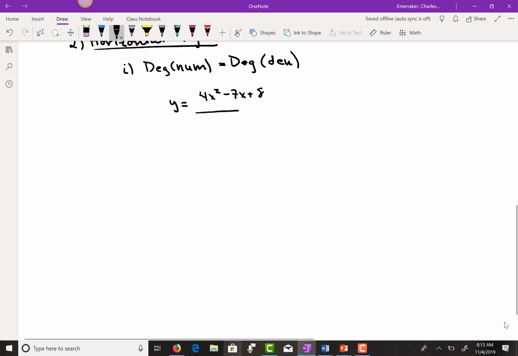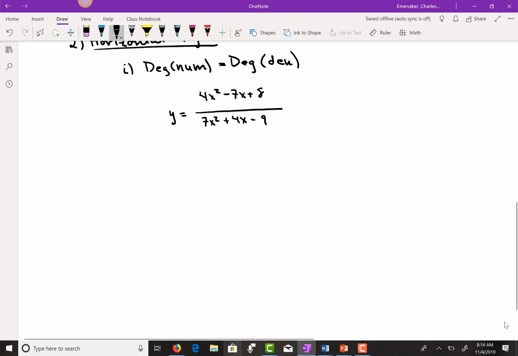I'm intentionally saving some space there. That isn't by accident, there's so much space between the quadratic and the line for the fraction. Over, let's say, 7x squared plus 4x minus 9. When you have a scenario where the degree in the numerator equals the degree in the denominator, see, the highest power in both of them is x squared, isn't it?